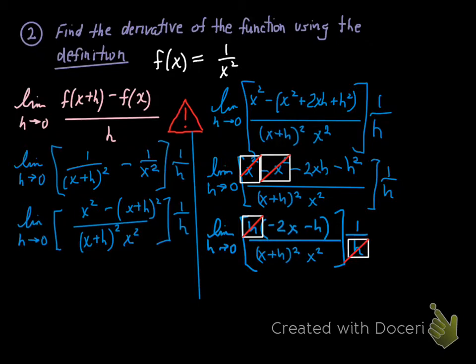Don't let that bother you. If you directly sub a zero in for h here, go ahead and think about what that will look like in your mind's eye. You're not going to have a problem, you're not going to get a zero in the denominator if you plug in that zero directly in for h. Okay, this comes with experience knowing, you know, some people look at this one and go oh gosh I must have done something wrong, I still have an h on the bottom.